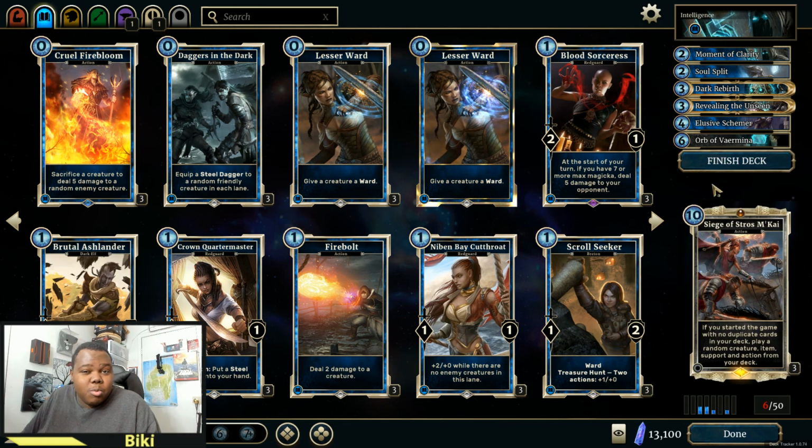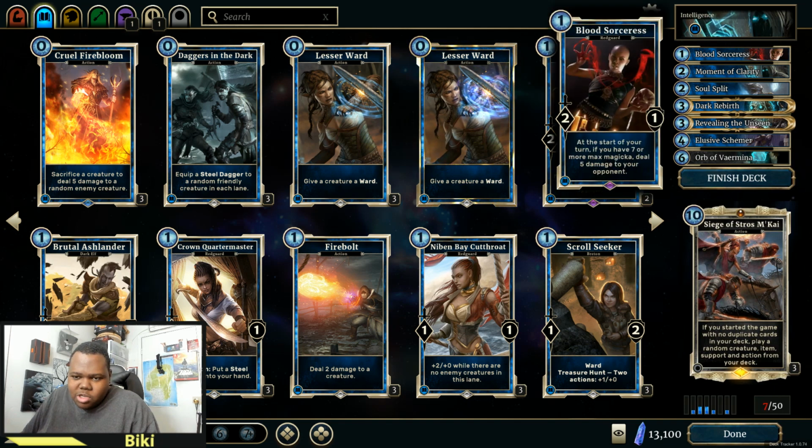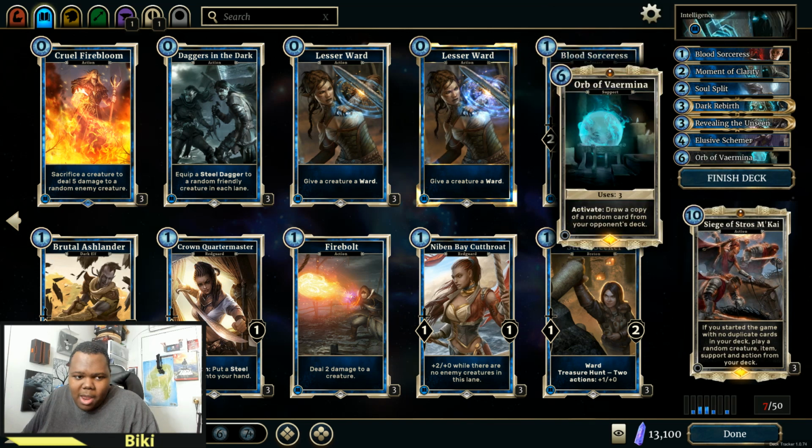Haven't even decided if I'm going to be doing an aggro deck or control. I haven't decided any of that. I'm just going to go through the cards in the game, just let my head ramble, and then we go from there. Like Blood Sorceress, and we could put up a bunch of different types of decks along with this as well. Blood Sorceress, if you get this on turn 7, then you'd be able to do that 5 damage pretty damn nice right away.